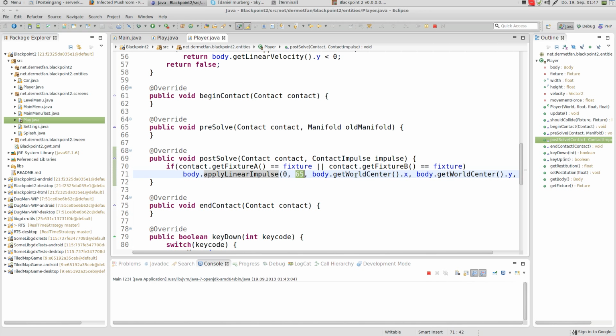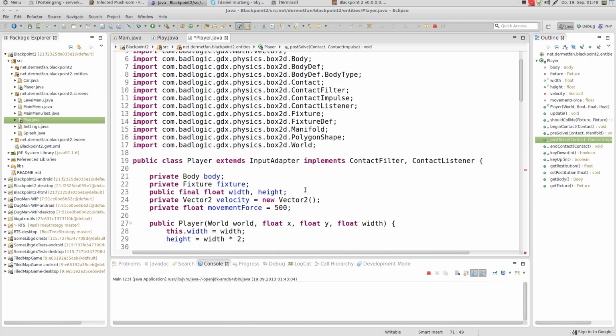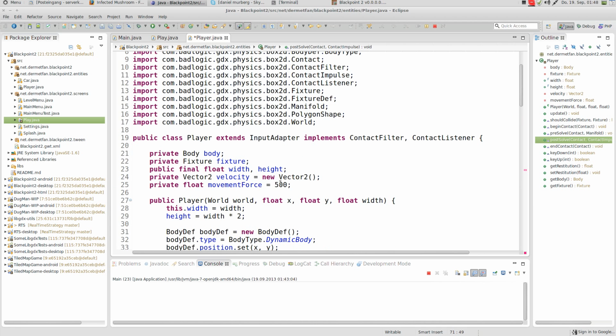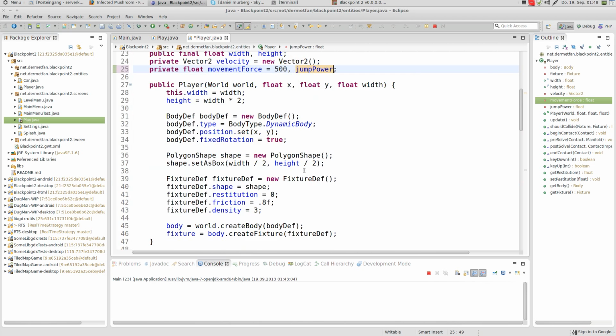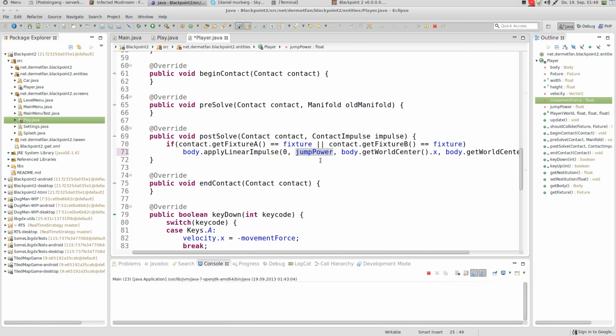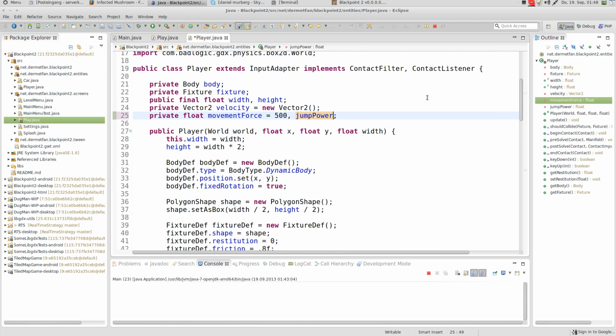So now let's just go ahead and turn this into a variable, like jump power or something, and put that up here to the floats. Movement force, jump power, because we definitely can't take the movement force, that's way too hard, way too much. And actually, let's say the jump power, I mean, he's jumping up pretty high right now. 65 is something heavy.